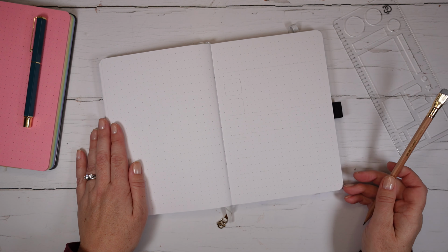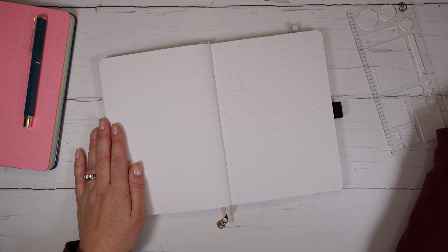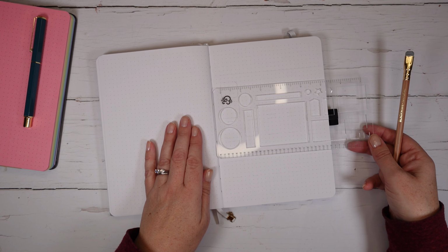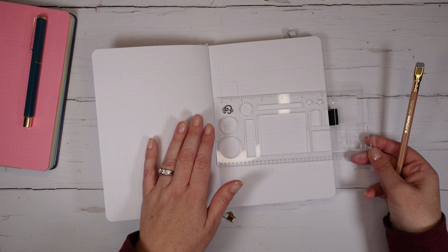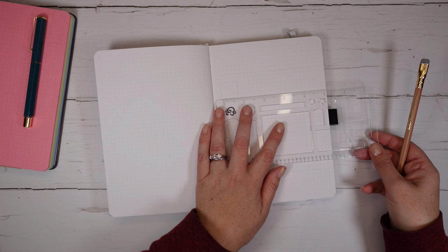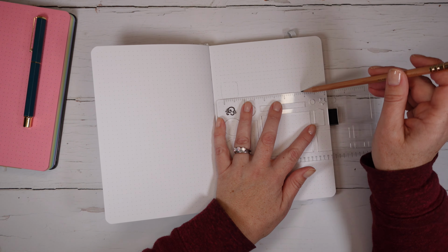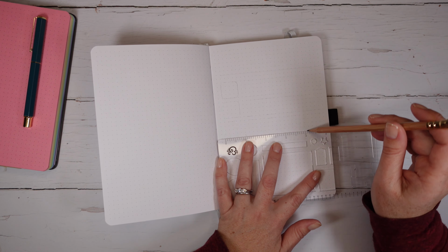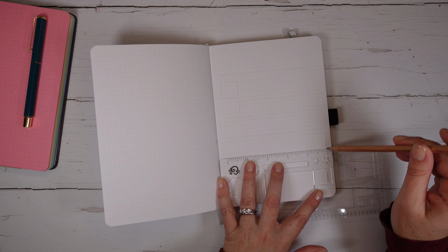So firstly, in my A5 journal, I'm leaving space for a header. Then I'm going to measure out the spacing for 25 little squares on this page. Remember, there is a printable to save you time, available on the blog on the Archer and Olive website.